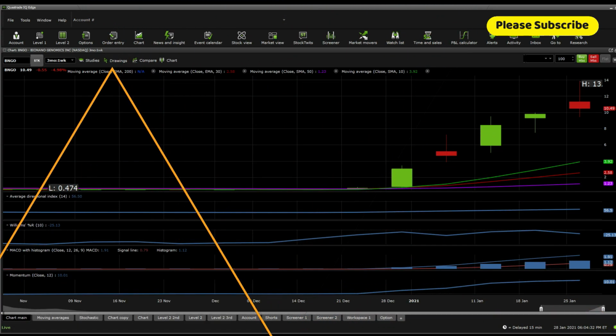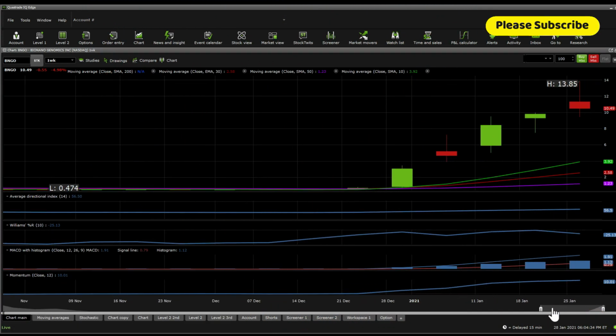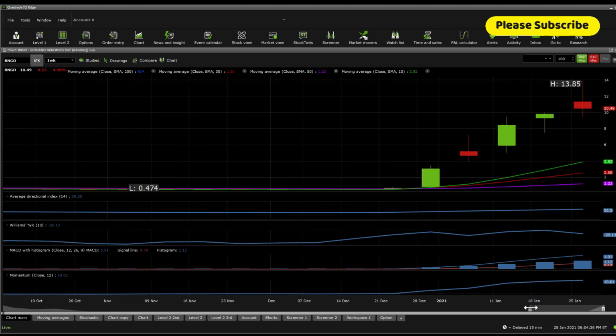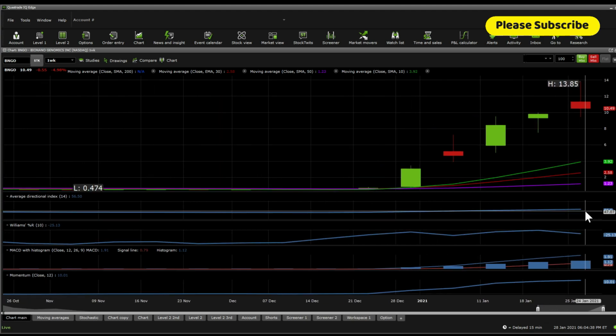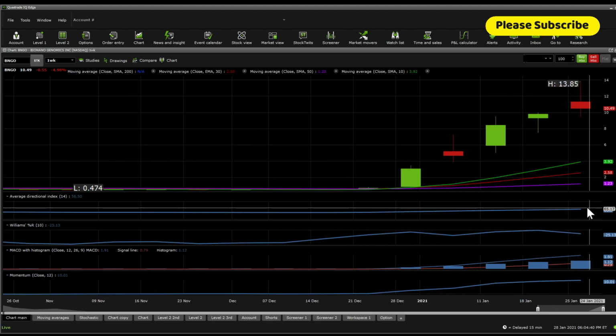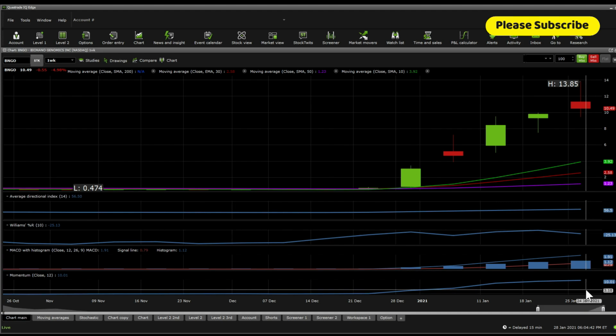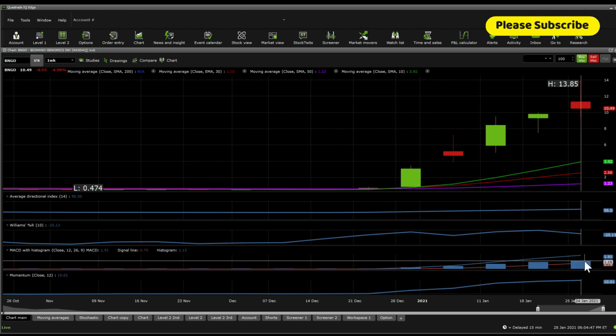Now, from a technical analysis point of view, we're here to determine how far off we are from a correction. You get to see the ADX is above 56 50. So that's a little bit of a dangerous level, although momentum is at 1001. That is increasingly bullish. MACD looks really good.